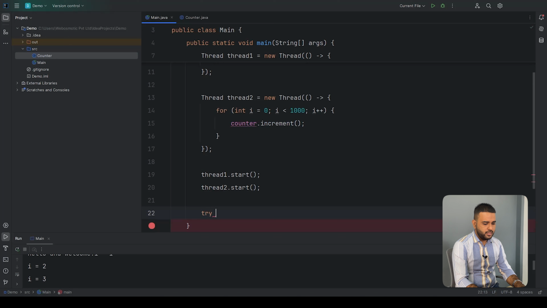We will create counter is equal to new Counter. So here we have the object of the counter. Now let's create the threads. We will create two threads. We can say thread1 is equal to new Thread.